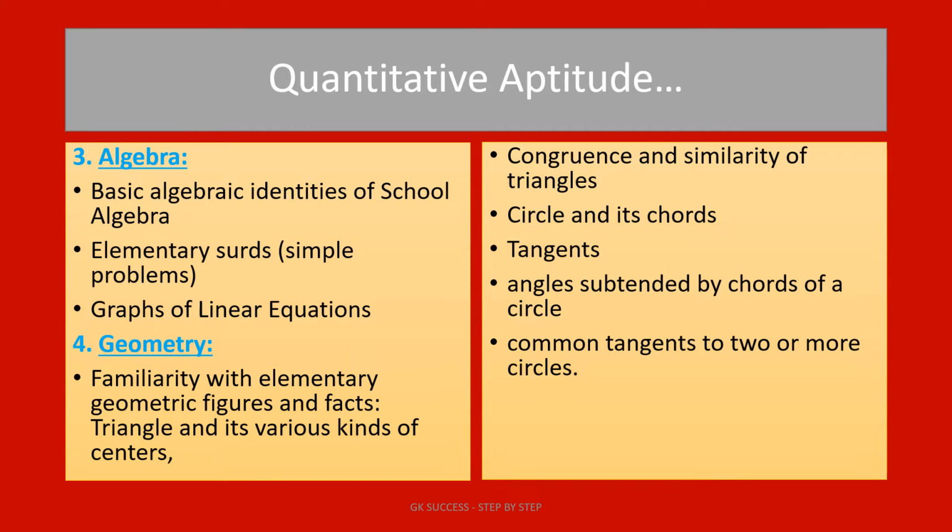The third part is algebra. Under algebra, there will be questions based on basic algebraic identities of school algebra, elementary surds, simple problems, graphs of linear equations. Under geometry, familiarity with the elementary geometric figures and facts, triangle and its various kinds of centers, congruence and similarity of triangles, circle and its chords, tangents, angles subtended by chords of a circle, common tangents of two or more circles.